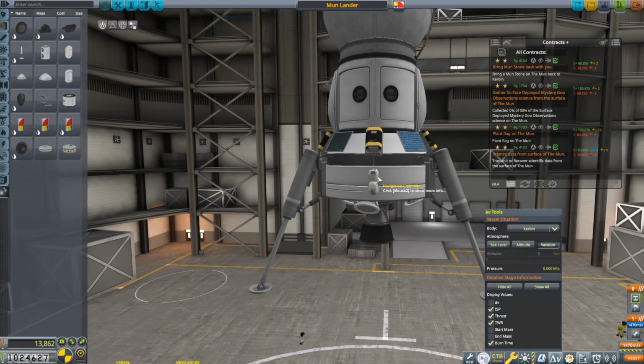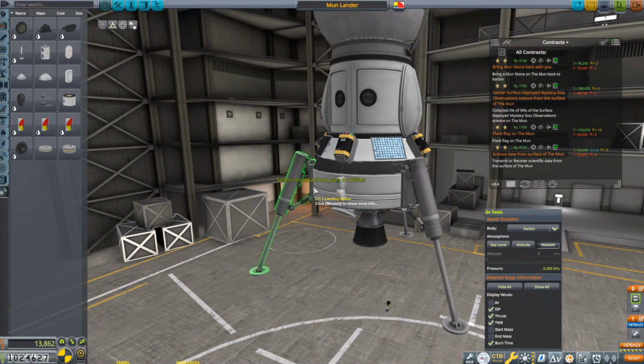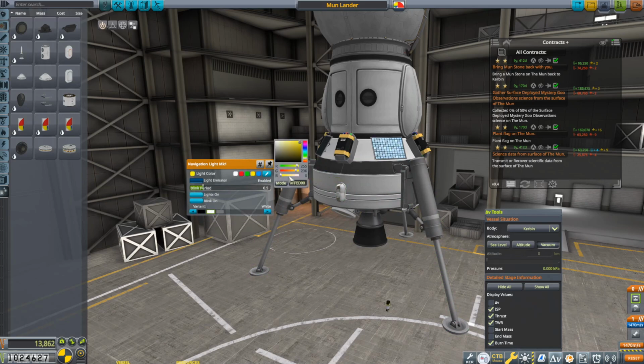And then another one like that. That will blink the other way. Together a little bit. And I'm going to remove this from symmetry and make just this single one an amber light and move its blink frequency up to that.